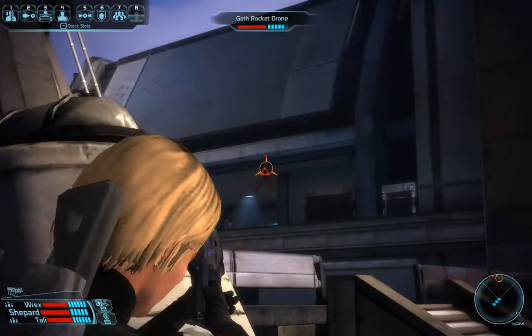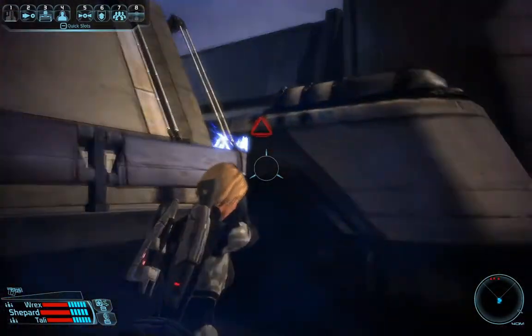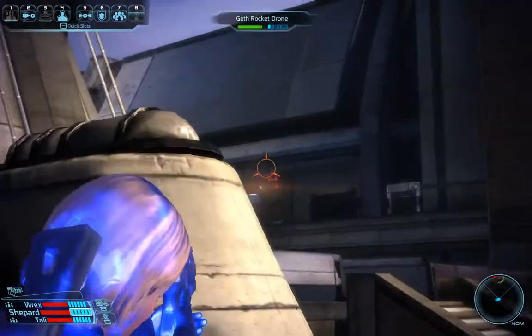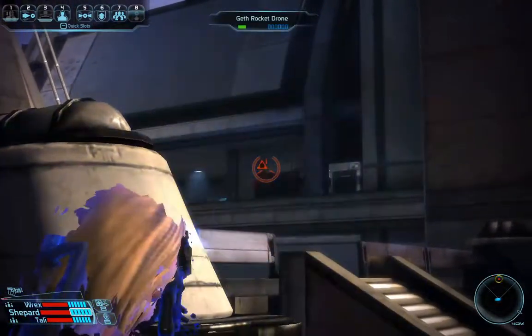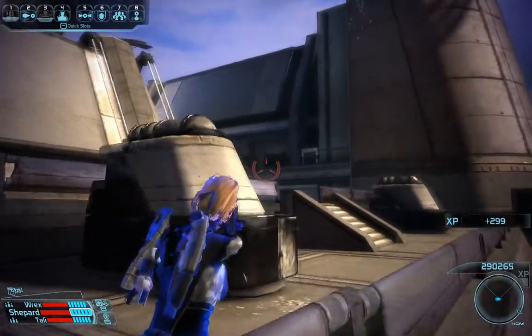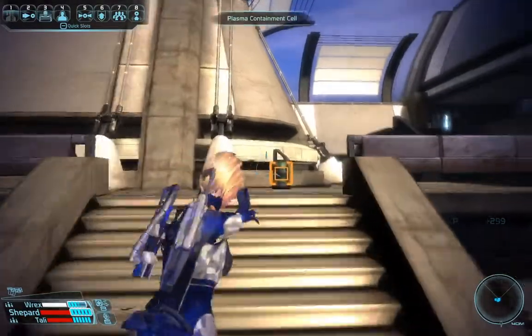That's a rocket drone. It's definitely a rocket drone. Right, give him a bit of a warp. That's a rocket coming right for me. Whoa, whoa, whoa. That was a bit of a lucky escape. I'm just going to get Marksman going on. I'm going to get him down as quickly as possible. He's poisoned, which is interesting. Okay. I think we've survived the rockets.